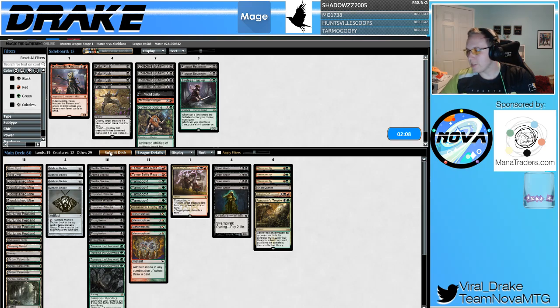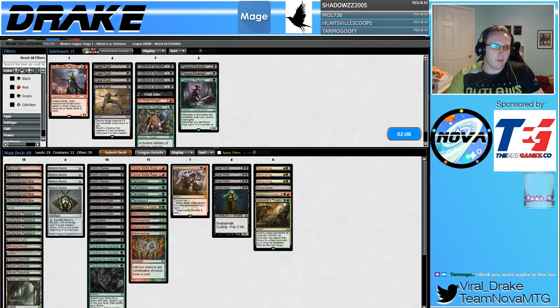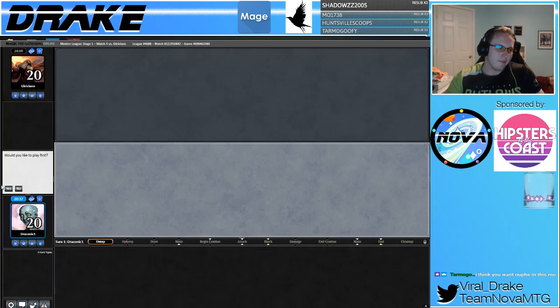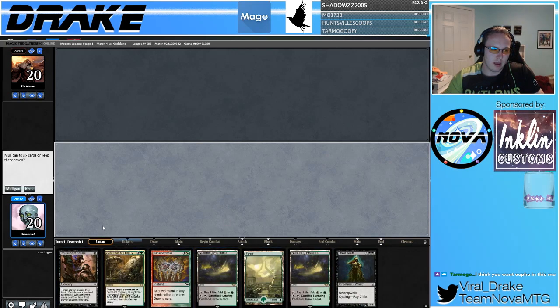Yep. I like all these cards. Oh, I think you want Ouphe. That's probably a good point. Oh, no. It's too late. That's probably a good point. We can cut something for Ouphe. I just didn't think Ouphe was going to be that good, but it's actually very good on the play. It's much worse on the draw. Yeah, I'll keep this.